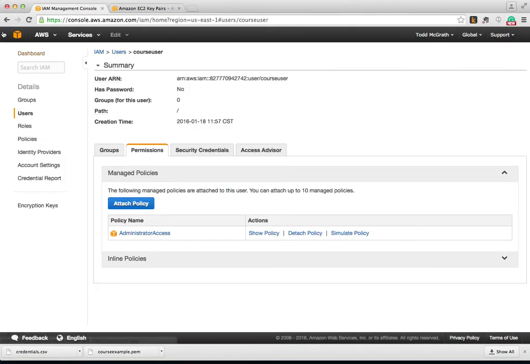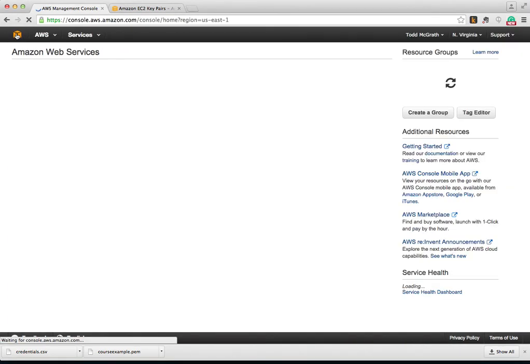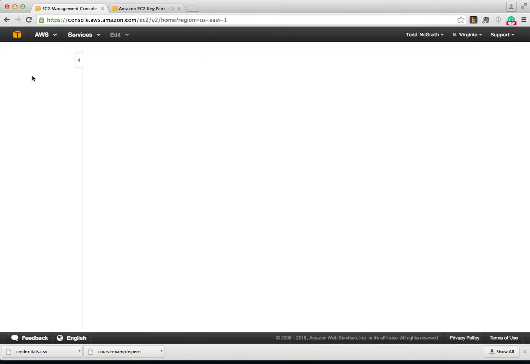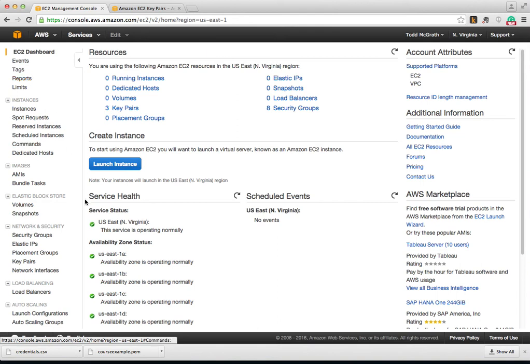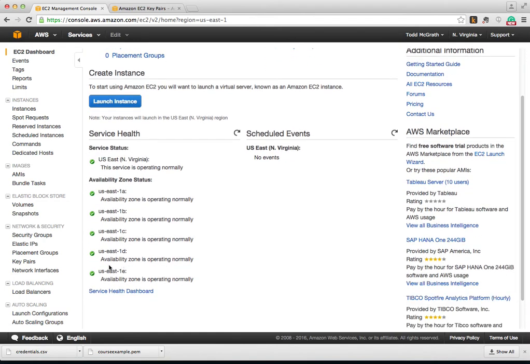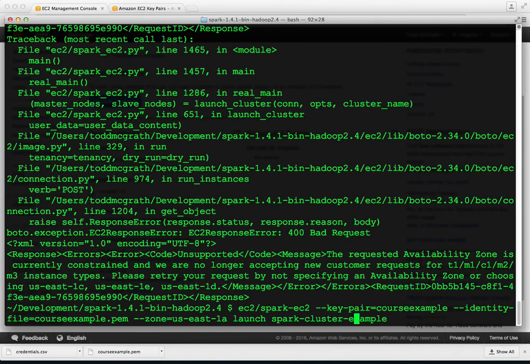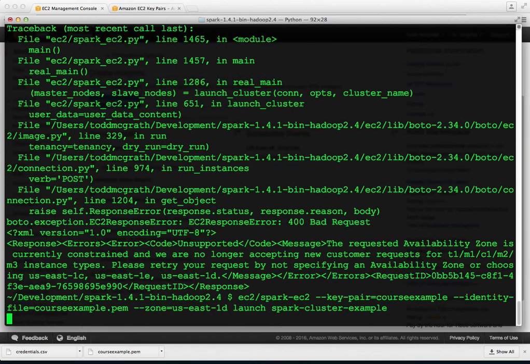In my console, if I go back to EC2, I can get a general idea of what the zones are like under service health here. Okay, all right. So let's try a different zone. Oh, let's go all the way up to D. Now let's see what happens.